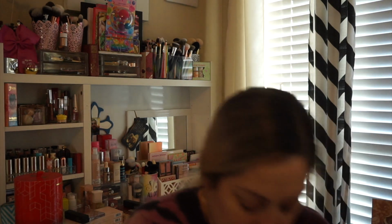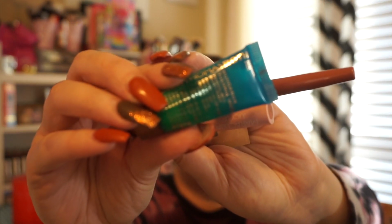Okay, a few more things that are not Dollar Tree, then we'll quickly go through the Dollar Tree ones. There's not a ton. This is the Peter Thomas Roth Hungarian Thermal Water Moisturizer right there. I've had this for years. I think it was probably something I got in a Sephora, but I finally used it, and it was nice moisturizing, but I wouldn't repurchase it.